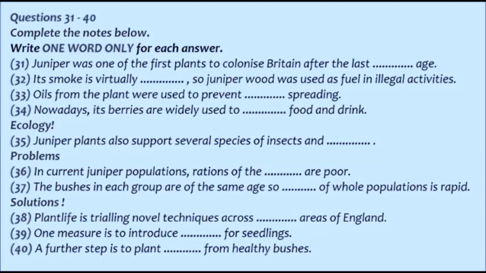The charity Plant Life is trying to do something to halt the decline in juniper species. It's currently trying out two new major salvage techniques, focusing on lowland regions of England. The first is to provide shelters for the seedlings in areas where juniper populations are fairly well established, designed to help protect the plants at their most vulnerable stage. A further measure is that in areas where colonies have all but died out, numbers are being bolstered by the planting of cuttings taken from healthy bushes elsewhere. That is the end of part four.